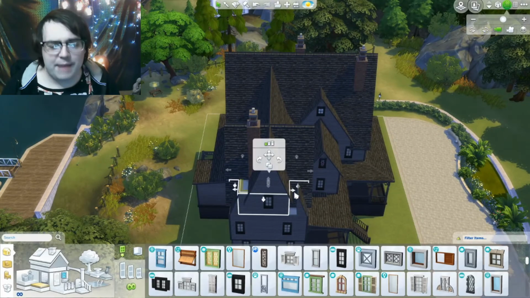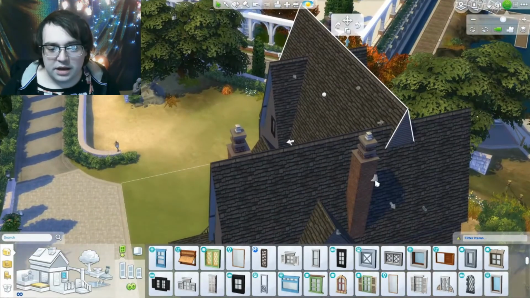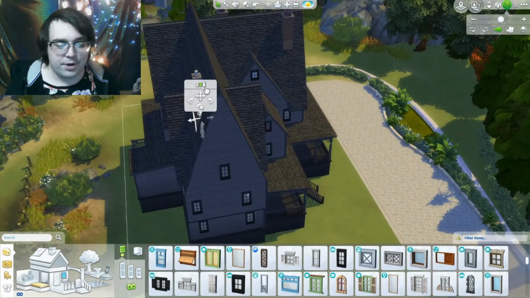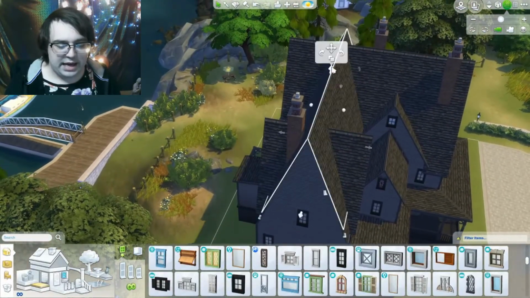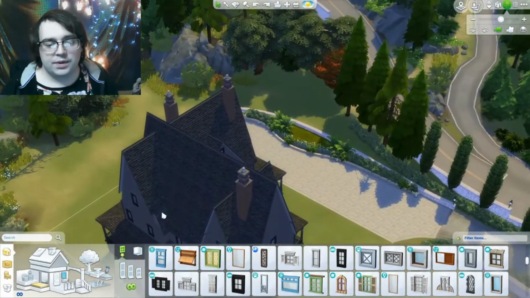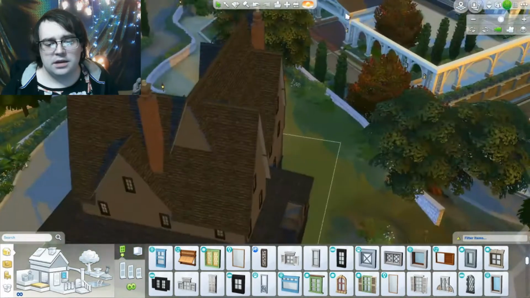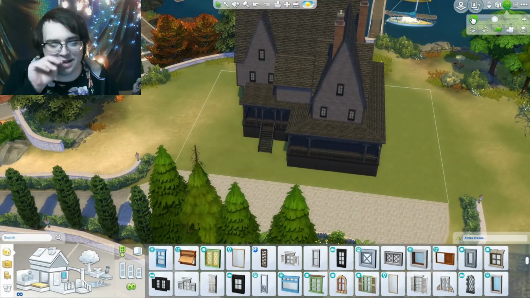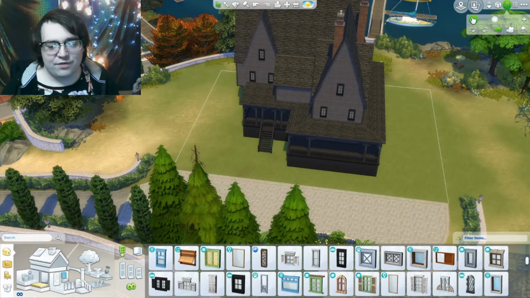But yeah, let's get a little back into this build for the last few minutes here. As you see here, it's very tall. I think it's a lot taller than it's supposed to be. But I really wanted that kind of iconic Gothic roof. And like I said, I think this would have fit well in Forgotten Hollow, but I didn't have a lot big enough for it.